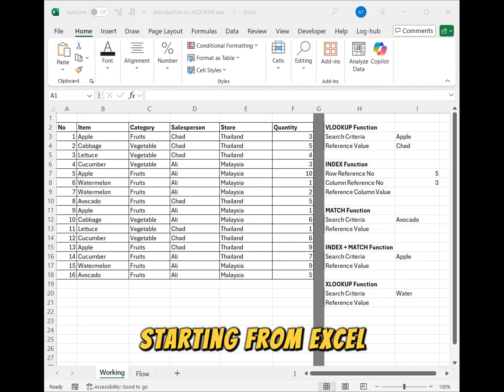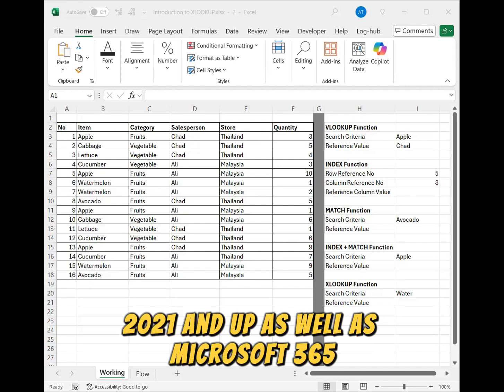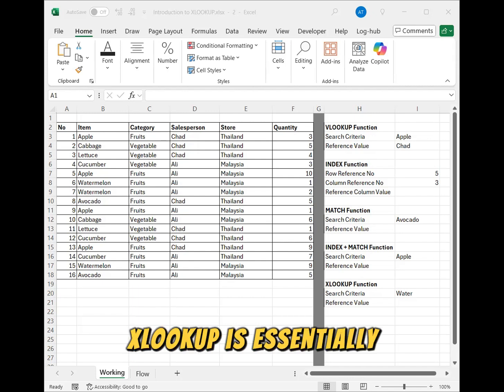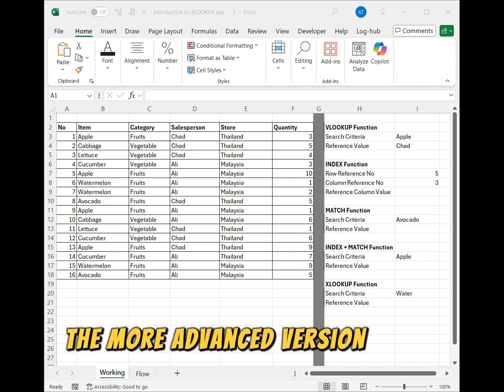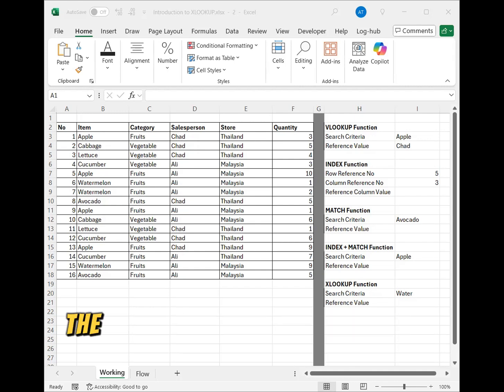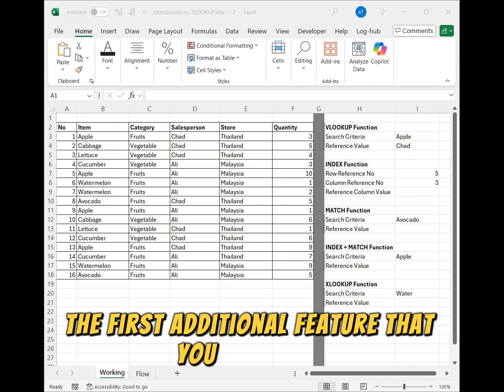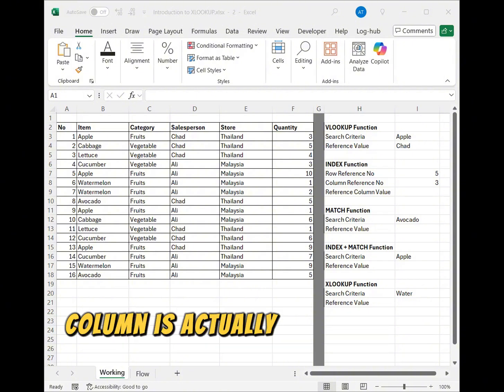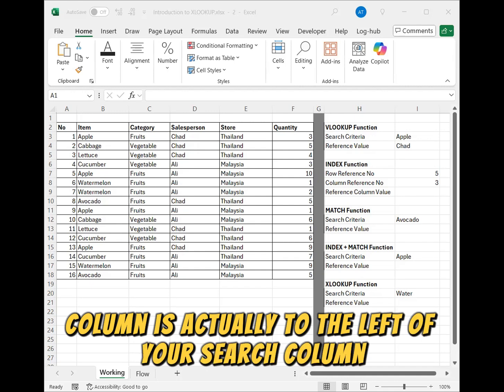Starting from Excel 2021 and up, as well as Microsoft 365, you would have access to use the XLOOKUP function. XLOOKUP is essentially the more advanced version of the VLOOKUP function with some adjustments. The first additional feature that you see from XLOOKUP is that you are able to perform VLOOKUP even though the return column is actually to the left of your search column.